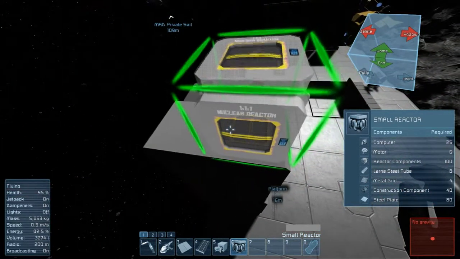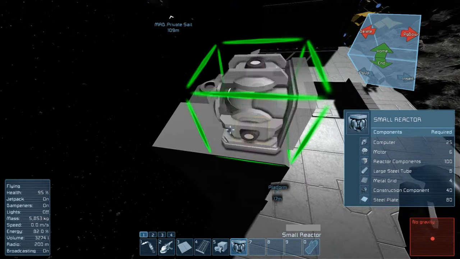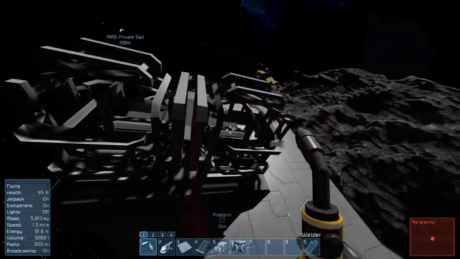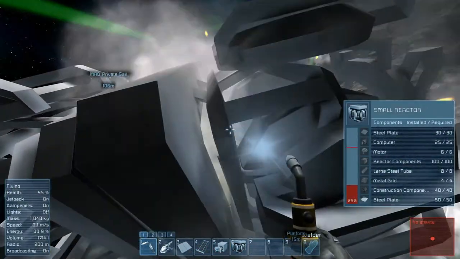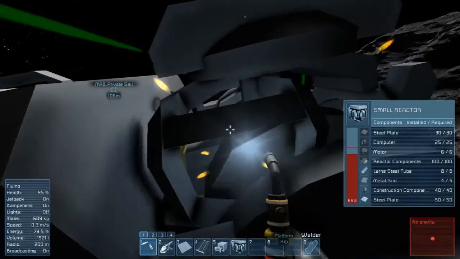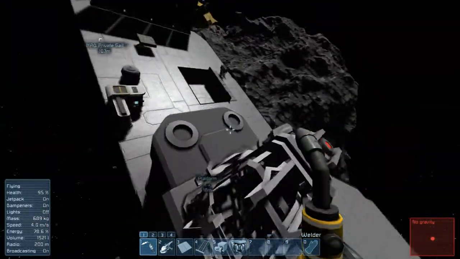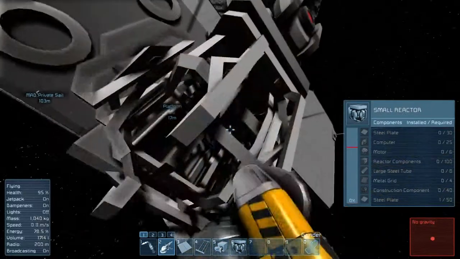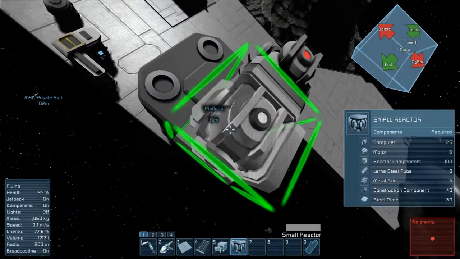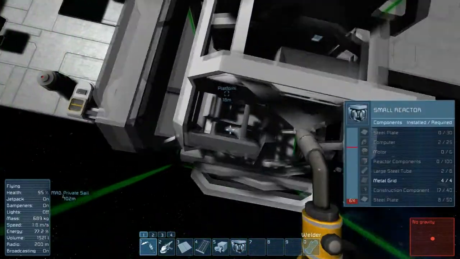Remember when just two small reactors used to be good? We need more. The thirst is real. Okay, there we go. And here. So they're intertwined, interconnected. But now we have no way to access them. Just great. How about like that? There we go. Alright.